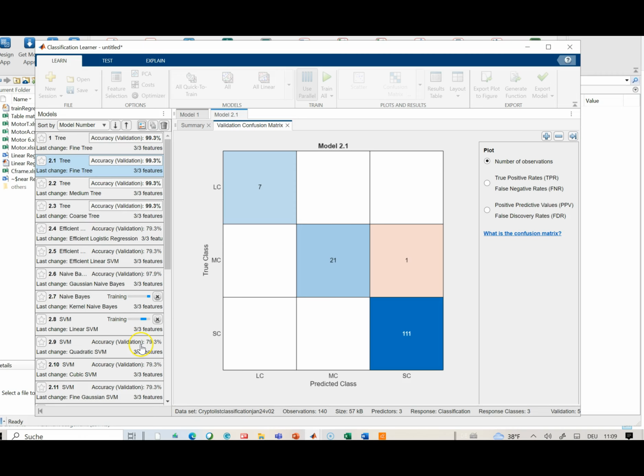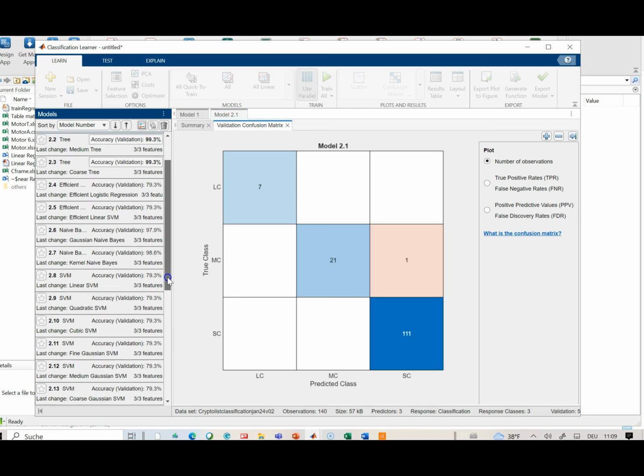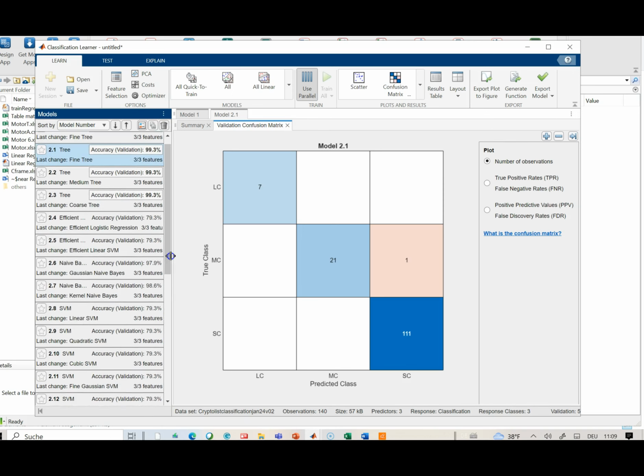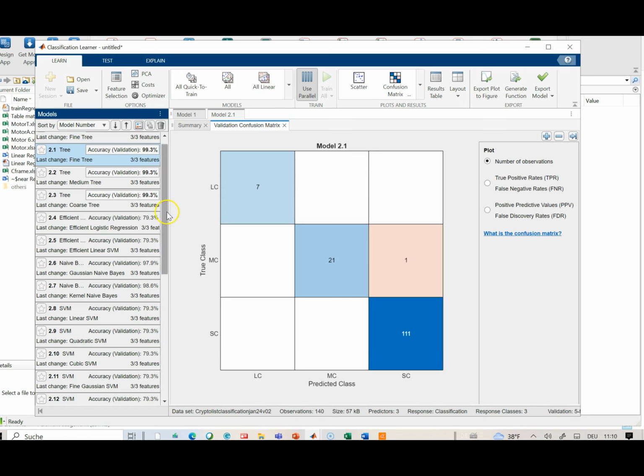We see here below support vector machine, also with 79% accuracy. We have here ensemble methods, 9.3%. And that's the final results.